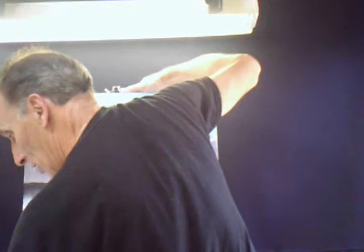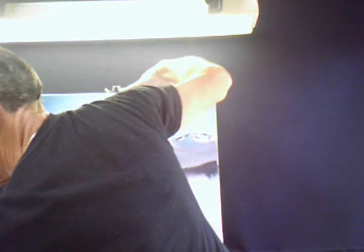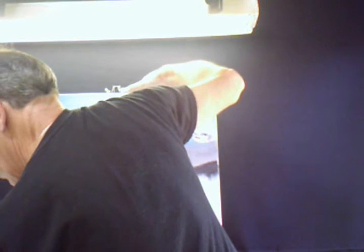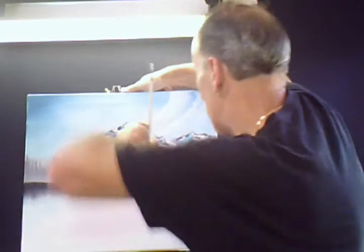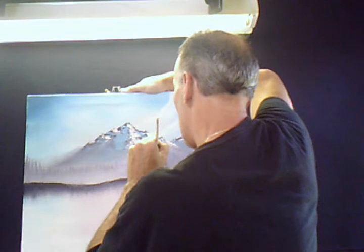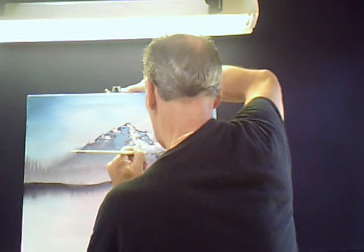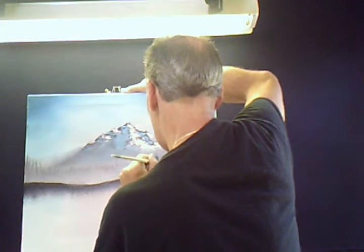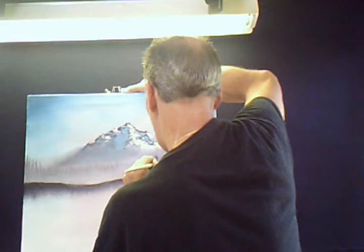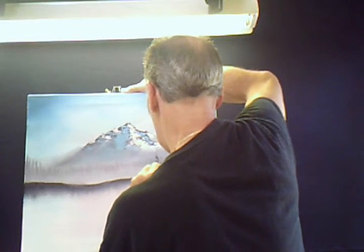We're going to take the fan brush, the dark color again. Like I said, we're not using too many different colors here on this painting. Load it up with a darker color. We're going to come in and make some trees. Start out and just tap down. Then from the corners, you're going to start and tap in and go across. Tap it. You get your tree look all the way down.